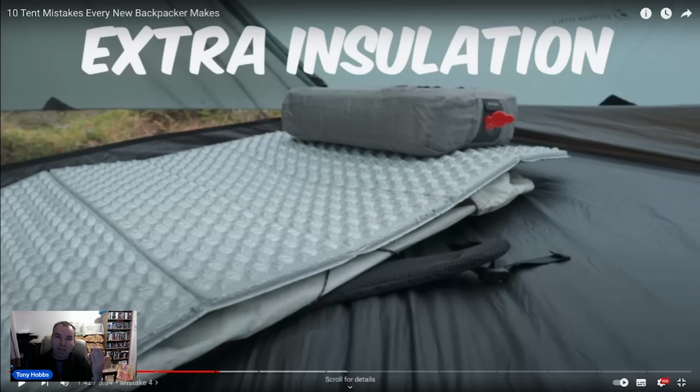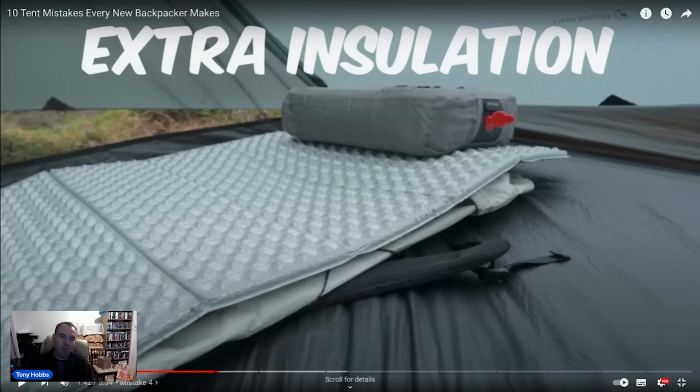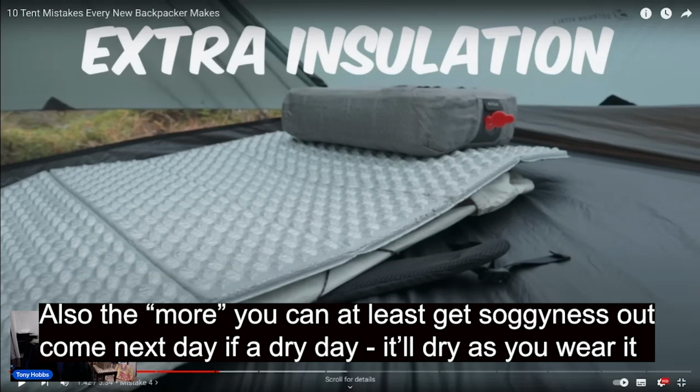And then if you are a late riser, as I am in the morning, and if perchance there's any sun or breeze, maybe you can actually dry your stuff out a little bit, a teeny weeny bit before you actually put it on. So I wouldn't be stuffing it into a dry bag like that, where it's just going to be wet and cold and yucky in the morning. I would be spreading it out somehow or other. I don't think you're going to get much condensation from wet clothes in your tent, any more than breathing and cooking and everything else. I would try to dry it as best as you can, which probably isn't that easy when you're out and about anyway. But yeah, I would be trying to dry it a teeny weeny bit.